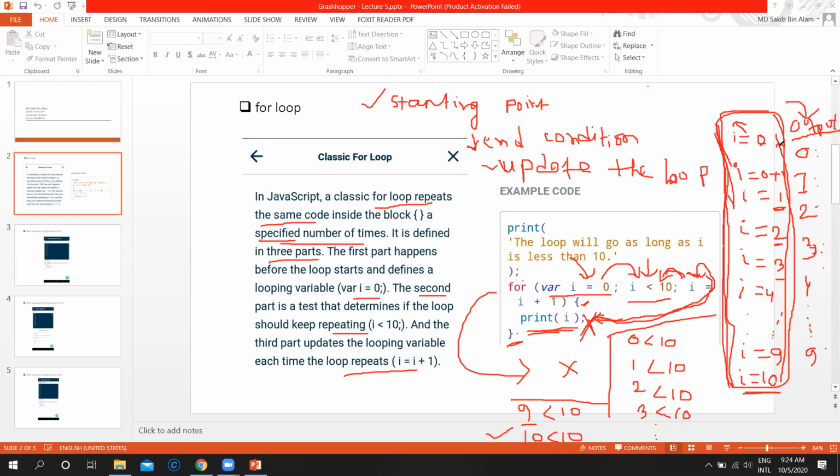So we as human beings can only see the output 0 to 9. We cannot see this, but deep inside, your loop will work in this way. But you have to understand this mechanism, how your loop works. Otherwise you will not be able to understand the loop. Do we need to memorize it? You don't need to do this. What you will do, you will write a loop for getting this output. But deep inside, it works in this way. I have explained it so that it becomes easier for you to understand how this loop works.